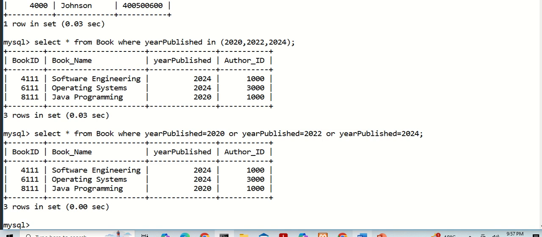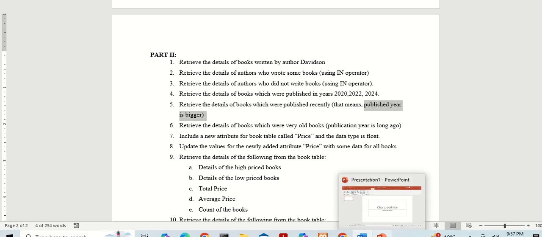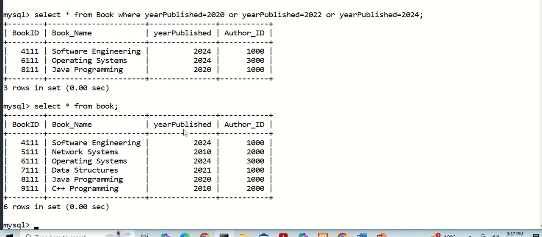Okay. Now let's try the next question. Retrieve the details of books which were published recently. Recently means the published year is bigger. That is the meaning of recently. What does it mean, recently? Let's see the book table and the year published column.